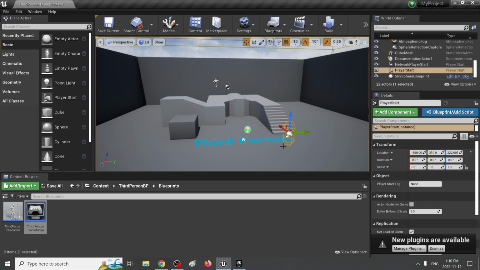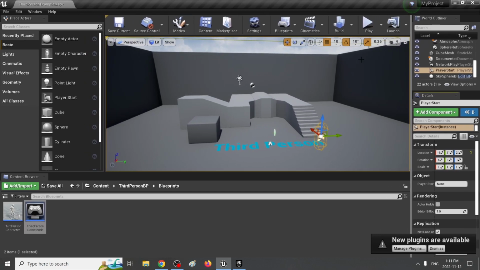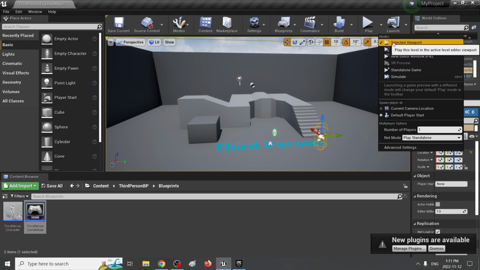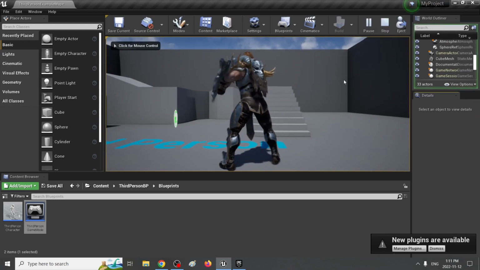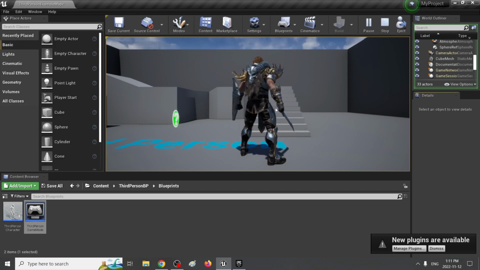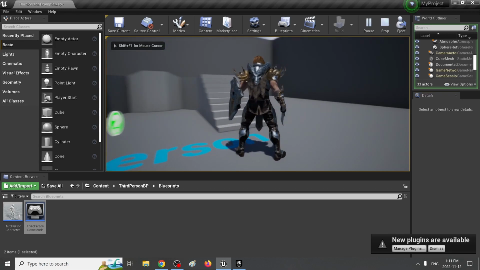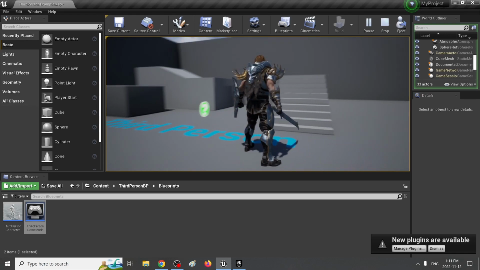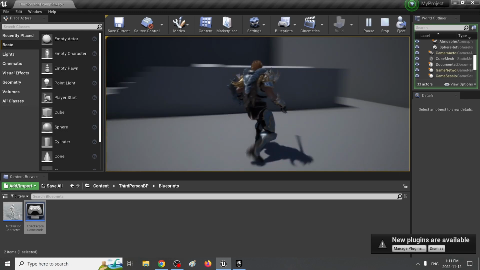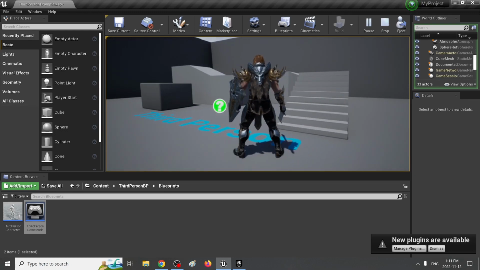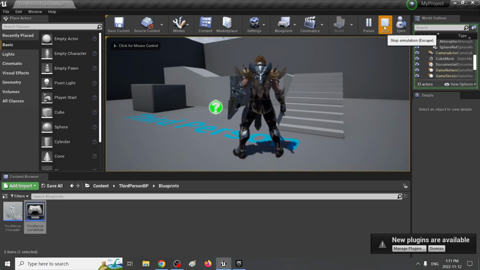And if you want to see how that works, all you have to do is scroll over. It's hard to get a hold of that sometimes. And what you do is you go like this, and you can play right in the selected viewport, just like this. Okay, and there he is. He gets up, swings around, and see how my mouse is still moving around? When I click in this area, now I'm in control. And you can run around the map and do all kinds of other stuff. Now, stop here.